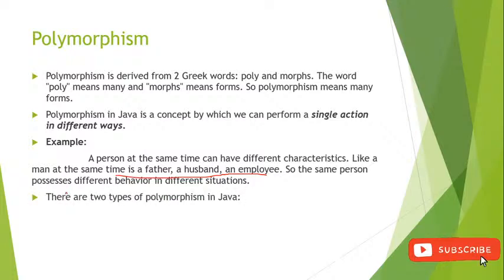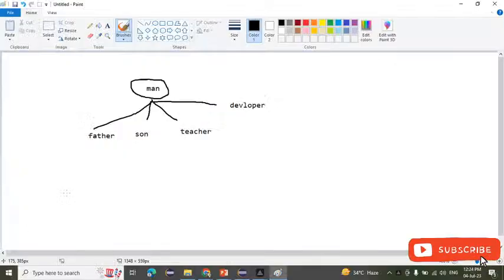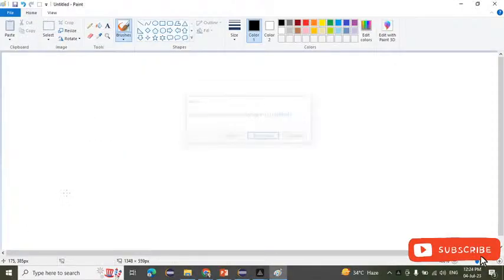And it has two types. There are two types of polymorphism in Java. The first one is compile time polymorphism, and the other one is runtime polymorphism. Now we'll see inside the paint.